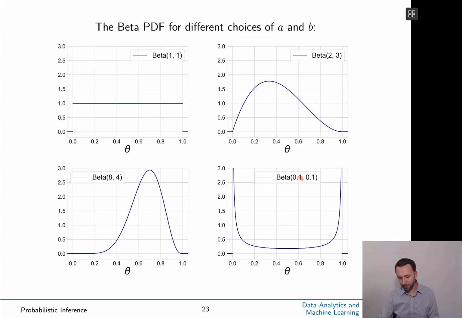So 0.7, 0.1. Then it's, for example, symmetric, but it's tilting to the outside, which means if I have a coin, I believe it's either biased to one side or it's biased to the other side, but I'm very sure it's never a fair coin. Okay, so this is essentially the opposite of a realistic coin. It's either on one side or on the other side. So you believe in cheating coins only, so to say. Okay, but you see that this beta distribution is already quite flexible, right?